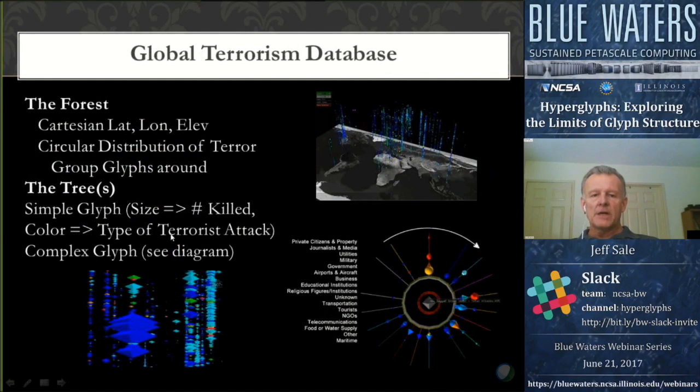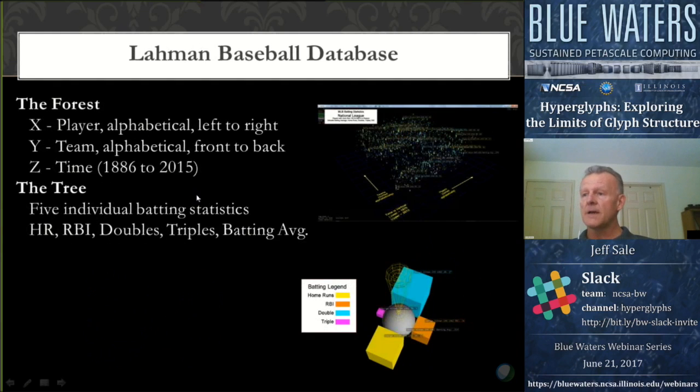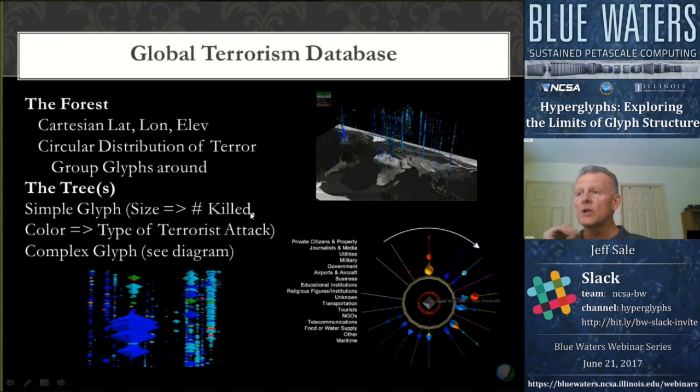When we come back from the break, I'm going to look at a couple of massive databases, one for you sports fans, the Lahman Baseball Database. I'm going to show you how to visualize the entire database of batting statistics data from the beginning of Major League Baseball back in the 1800s. And then I'm going to show you the global, actually, that's this slide, sorry about that. That has a fairly simple glyph that includes statistics such as home runs, RBIs, doubles and triples for the individual batters. Then I'm going to show you a visualization of the entire global terrorism database and show you maybe an example of a super complex glyph structure.